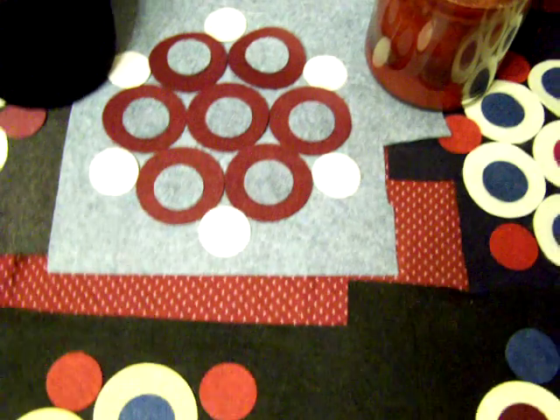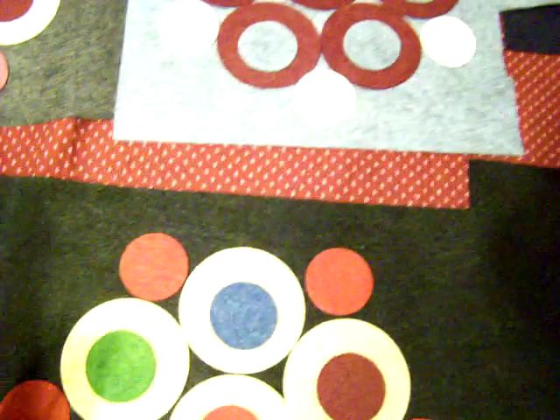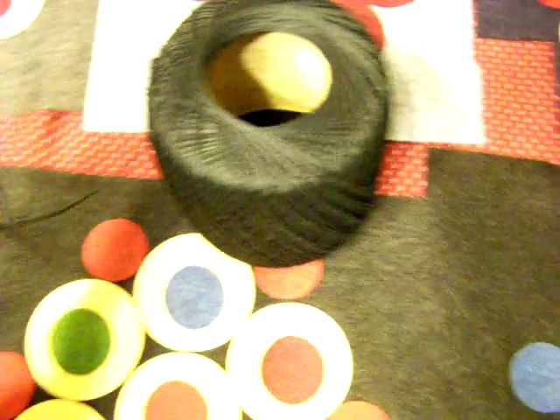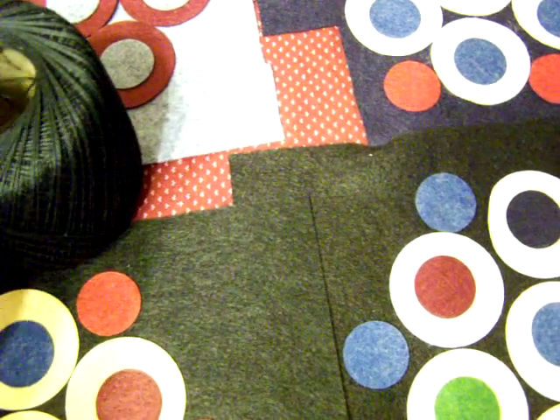That's my own pattern. I'm going to make little kits to send for everyone else so they can make one if they want. This is the thread I bought — it's number 10 crochet cotton and I really liked working with it. I tried some with DMC floss and I wasn't as crazy about it. This thread is pretty cheap — you can buy it by the roll at Walmart in different colors, and they have a thicker one too.